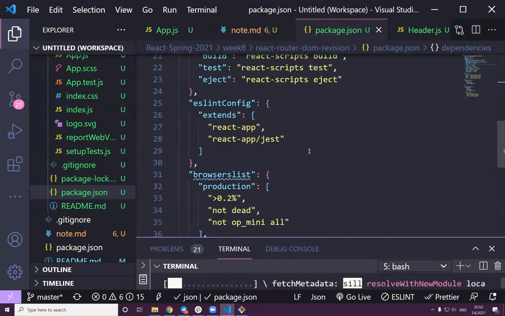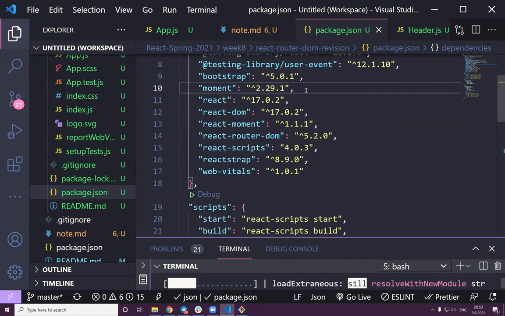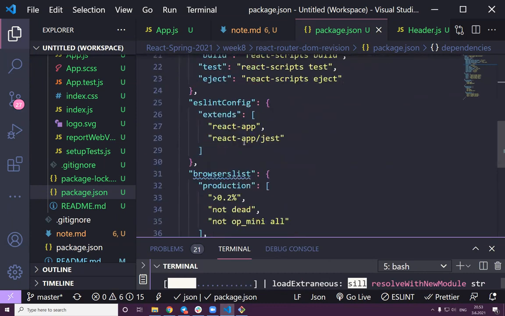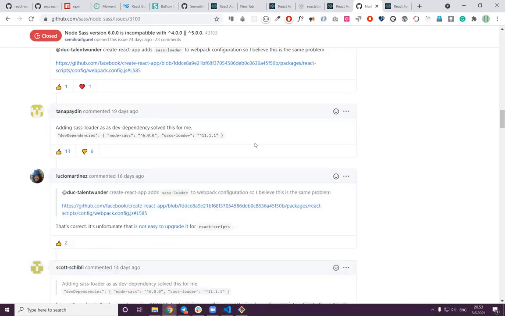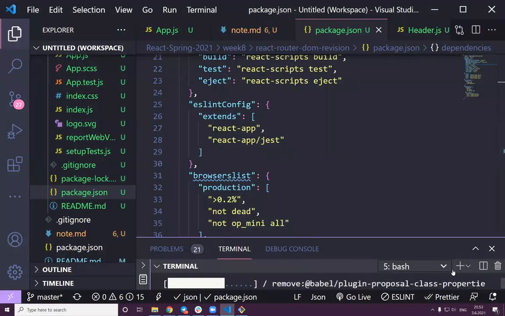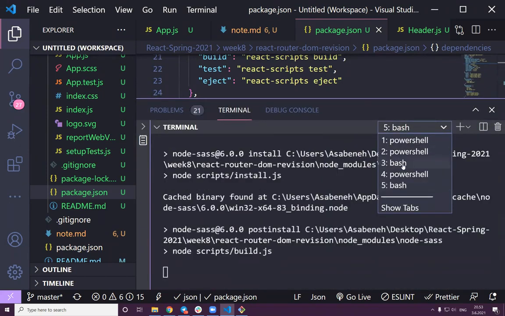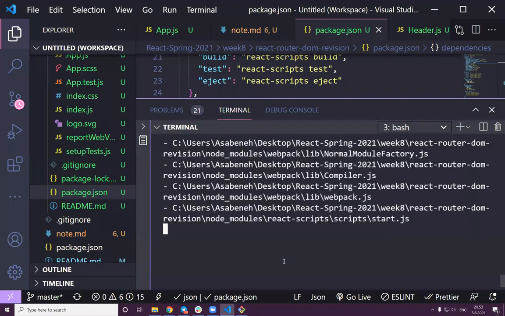It takes some time, so that's why we are going out of time. Okay, then he said that as a dev dependency, he installed this Sass loader. So I have to install that at the same time while that is running, in another terminal, maybe here. We can just stop this.